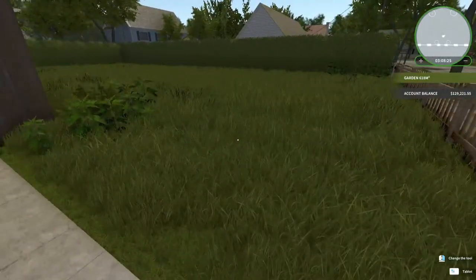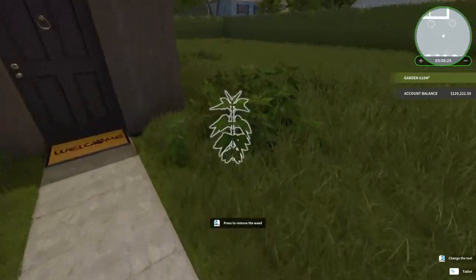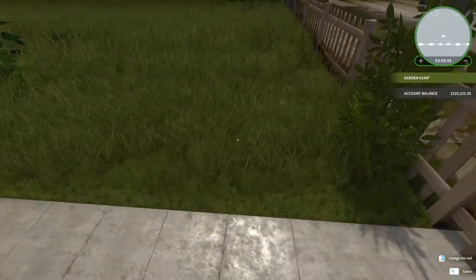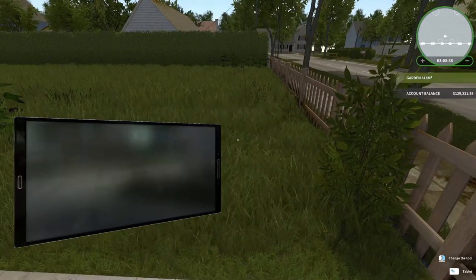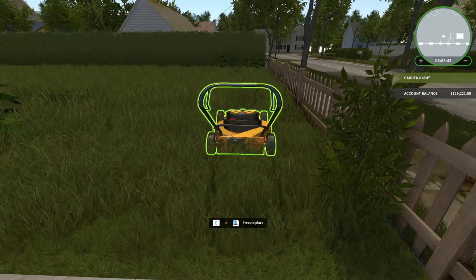I think the first thing to do is to mow this grass. I don't know if the mower is going to take out these weeds. Do I have to remove these one by one, or can I mow them? I don't really know. I'll have to figure it out. I will probably speed this up. That is not what I meant to pull up. That is not it at all.